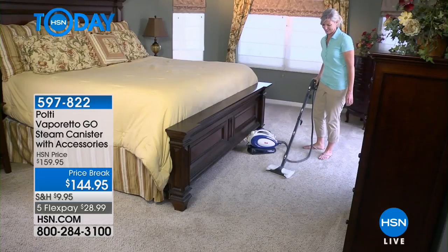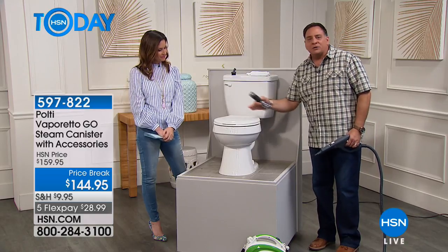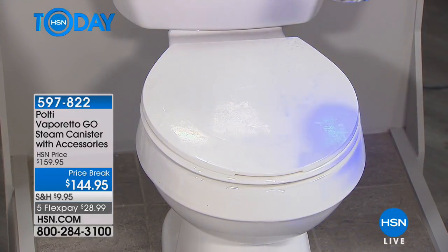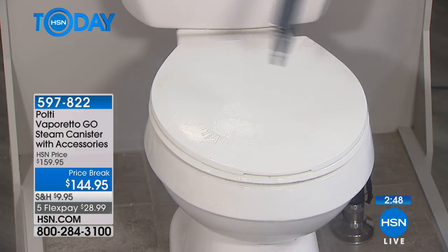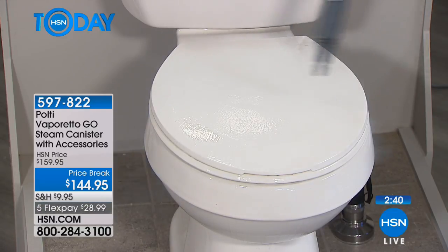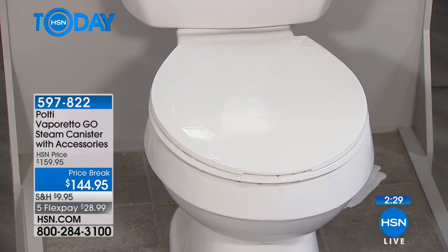I'm holding a blacklight in my hand. We treated the top of this toilet with a substance they use in hospitals that shows dirt and germs, so once you hit it with a blacklight you can see what's actually here. In Italy, they have an expression: it's not clean until it's Polti clean. Even though you can't see the dirt, watch — I'm going to spray this with the steamer. After 15 seconds, the germs we saw and the dirt we saw are going to be gone. We have that third-party laboratory testing showing these neutralize E. coli, staph, salmonella, and other fungi and bacteria. I'm going to wipe it off — hit it with the blacklight again. There's the front of the toilet. Look at the back. It's gone. You see the difference?